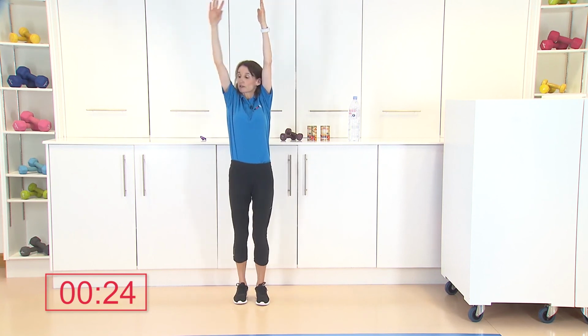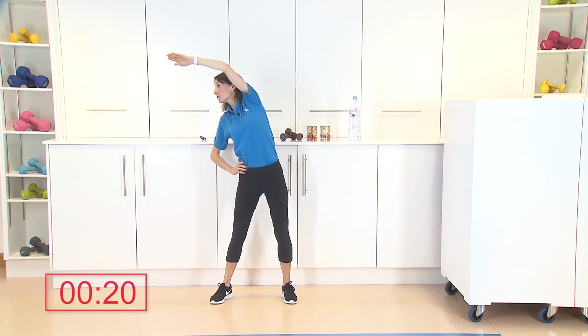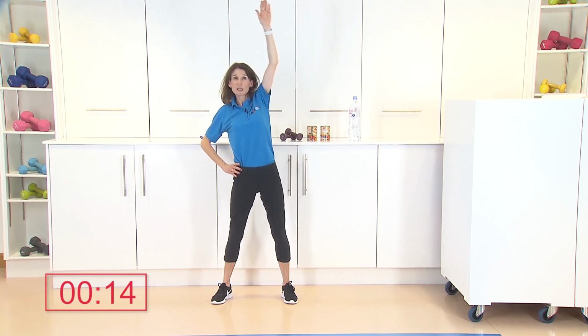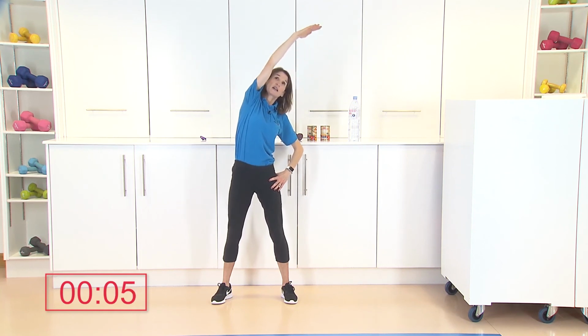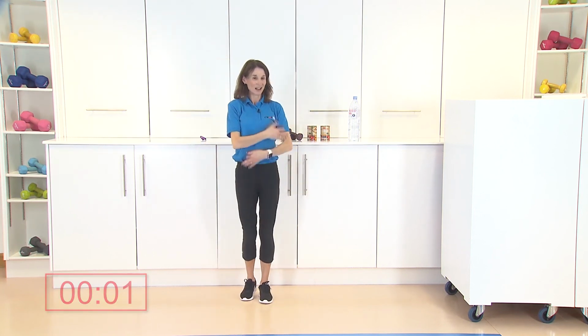Stretching, stretching. Bring the right hand on the right waist and just a little stretch over into the corner of the room. Keep those hips spaced forward, and again, just to your own point where you feel comfortable. Lovely stretch, reaching just as far as you can, and then slowly up, and just take it down.